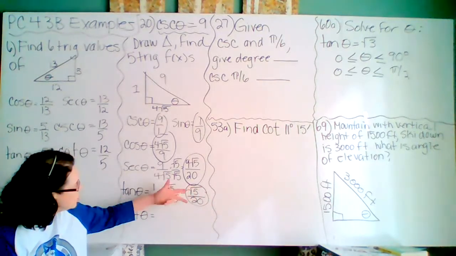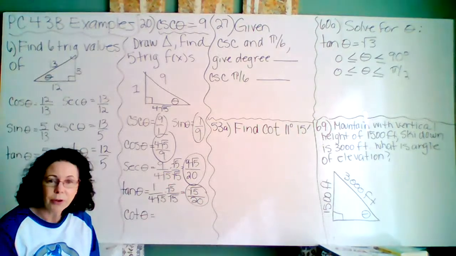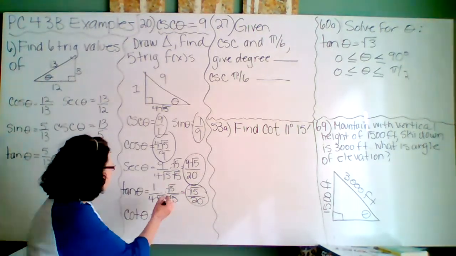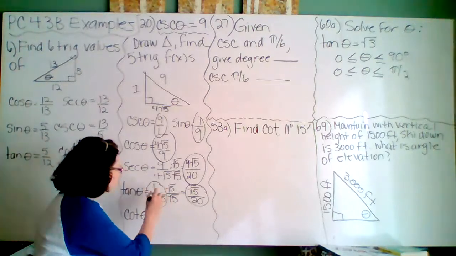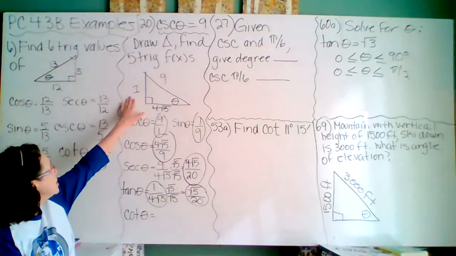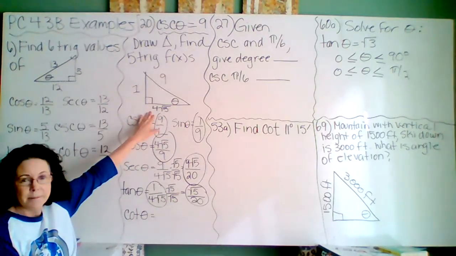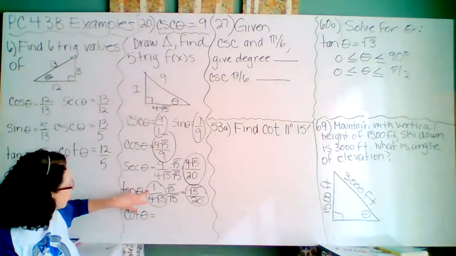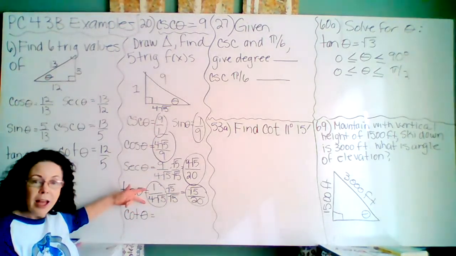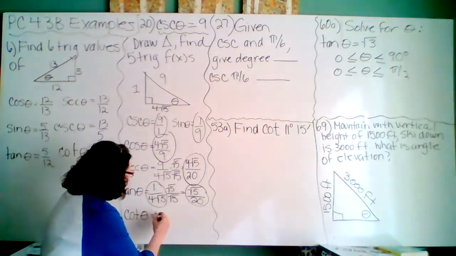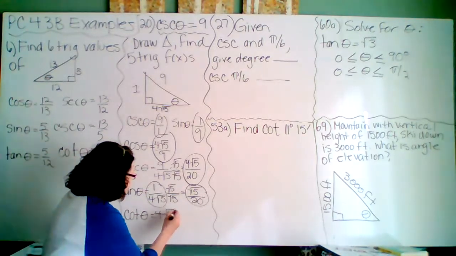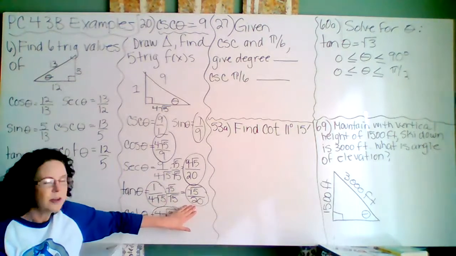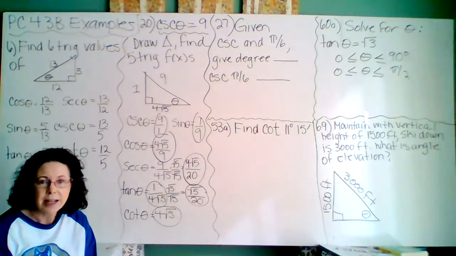Now, for cotangent here, you may be tempted to take your correct answer for tangent and take the reciprocal, but if you do that, do you see you'll get a square root of 5 in the denominator again? So what we're going to do is, let's go back to our original tangent. Opposite over adjacent. Right? This was correct. It just wasn't rationalized. So if we take the reciprocal here to give us cotangent, then we don't have to rationalize. There we go. So sometimes it's better to take your original so that you don't have to rationalize the denominator twice.